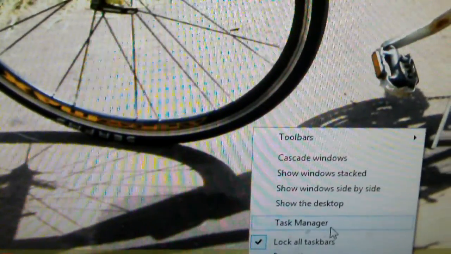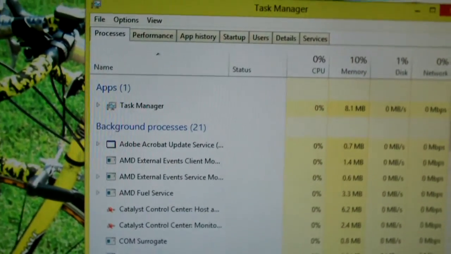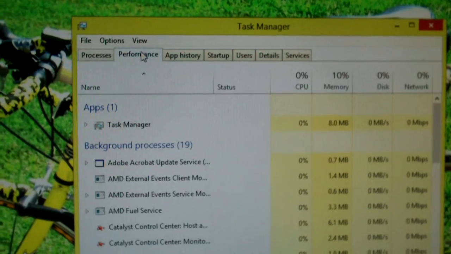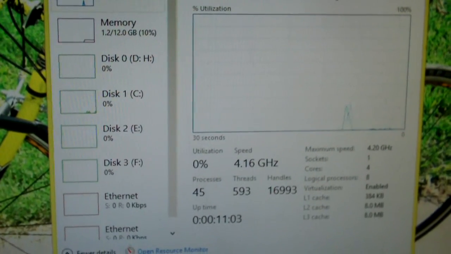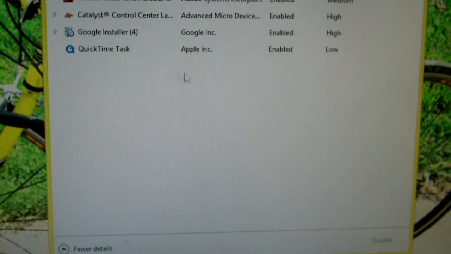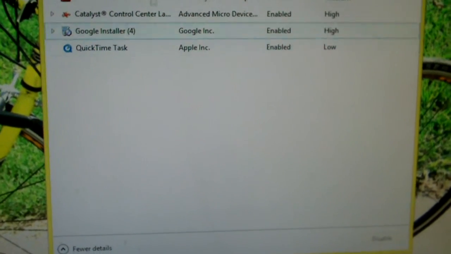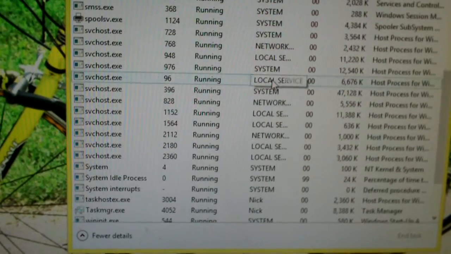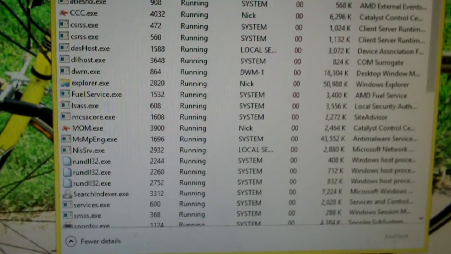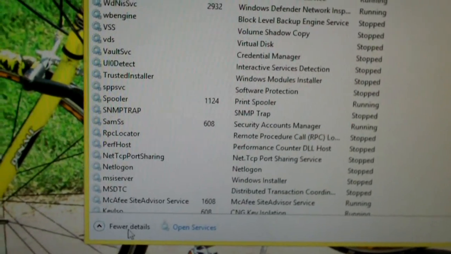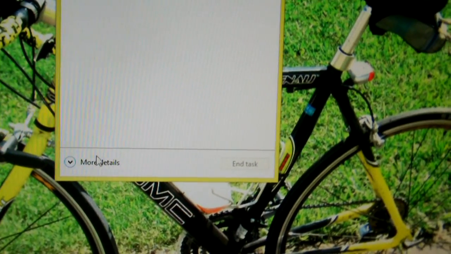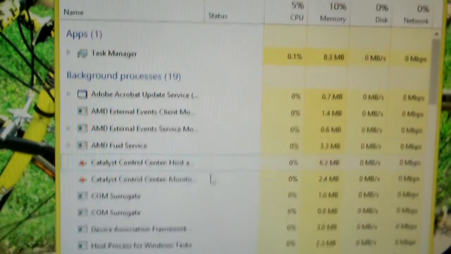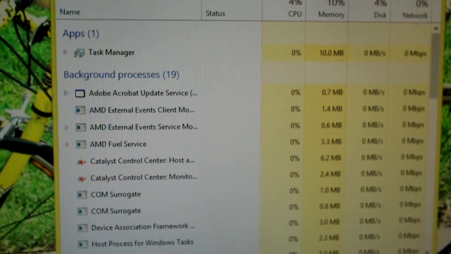Now if I wrap this up, show you task manager. Obviously it's pretty much the same as in Windows 8. Very nice task manager. Very nice to have. Tells you a lot of info about your computer. You can see startup programs, users, detailed process view. This is the classic style process view. And of course services. Now of course this is just a basic task manager. But then you click the more details, you get this advanced task manager. And to close that out.